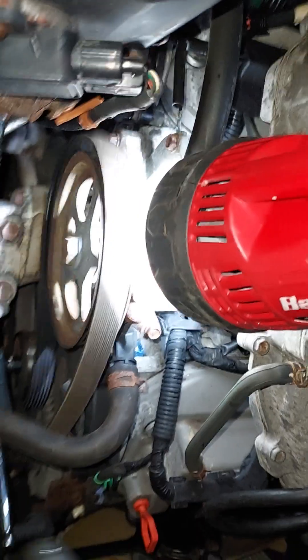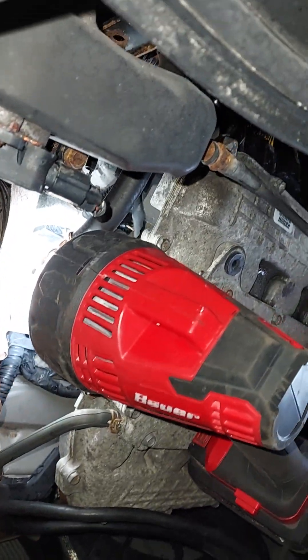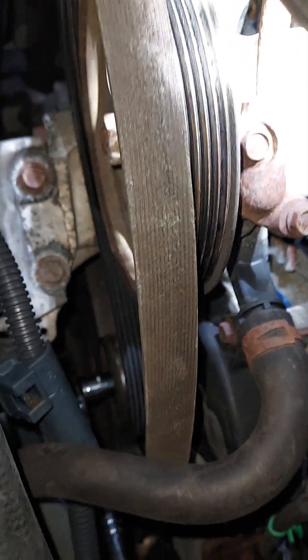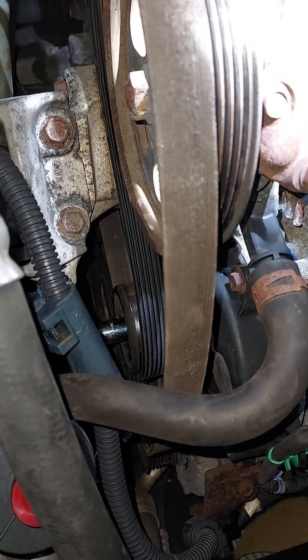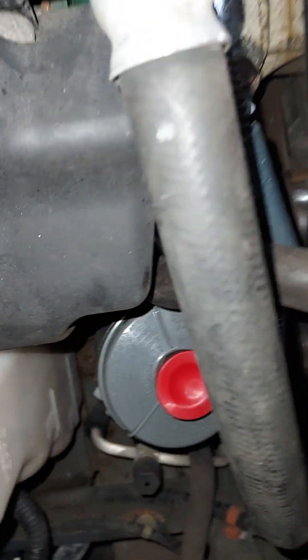Don't pull it off the big pulley — you gotta pull it off the small pulley. I'm just trying to pull it off the small pulley. Small pulley is a lot easier. Okay, I just need to be able to grab it — that's what we screwed up last time. Let's just pull out this wire harness now. Alright, I'll leave that wrench there, start the motor up. I'll leave it right there. Okay, accessories — what were we checking here? We're checking accessories.